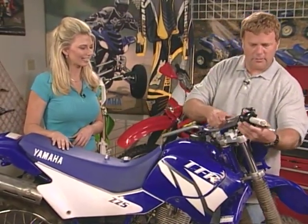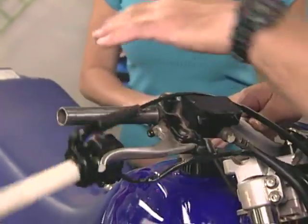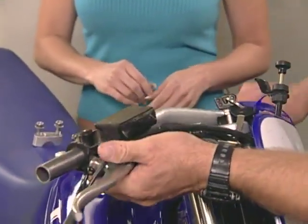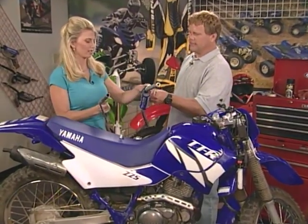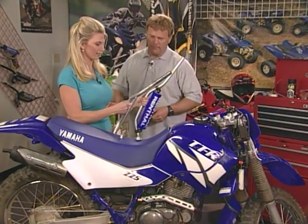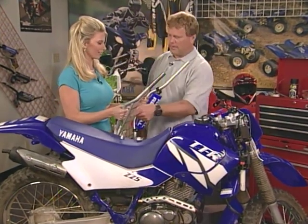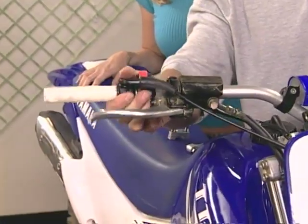Okay, now we're ready to get rid of these steel handlebars. And there again, the throttle just kind of slides off like this. And the front perch slides off like that. Okay. Now, these were the steel ones. Correct, and these are the aluminum. The aluminum ones. You see the weight difference also? Big difference. And if you crash, wow. They might not pretzel as much as the steel ones. That's why we go with the aluminum ones.